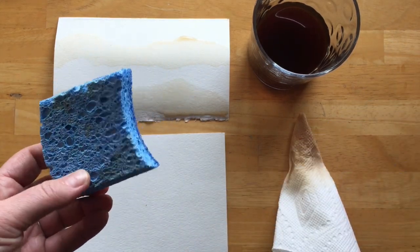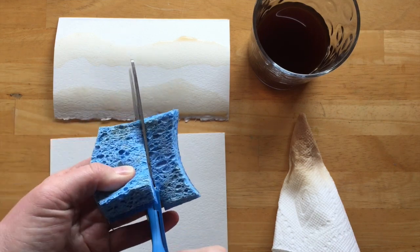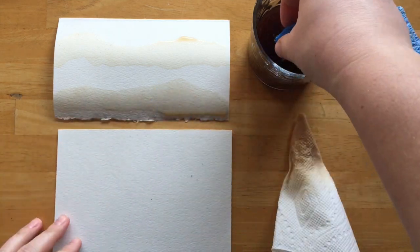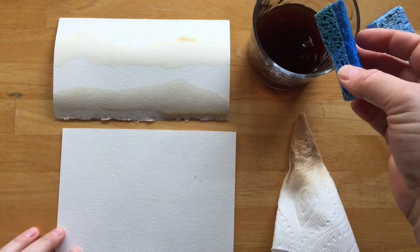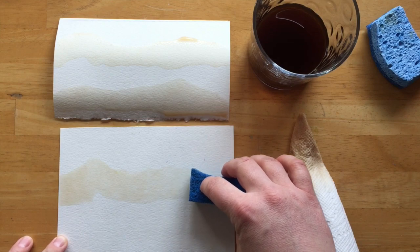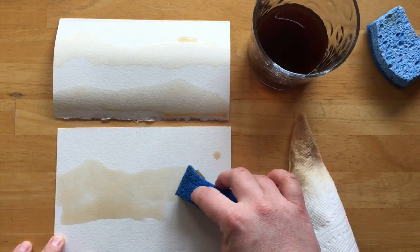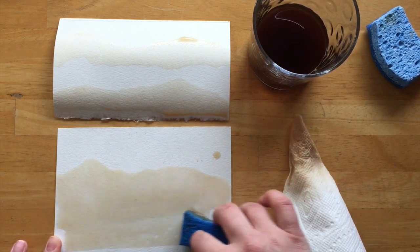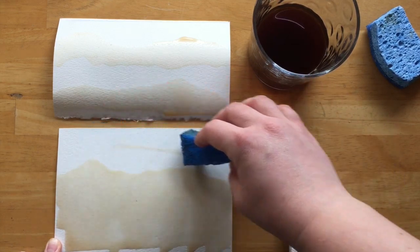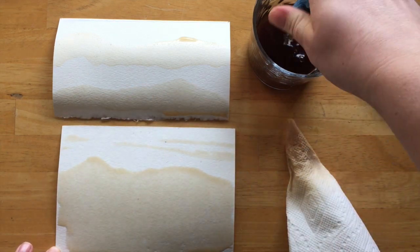For my second alternative, I just have a kitchen sponge that I'm going to cut. I made a little crescent moon cut on one side so that I could have a point, and that helps with making these really nice crisp edges. I'm loading up my sponge with coffee so that it's almost dripping, and I'm bringing it straight to the paper and moving that coffee around to make that nice crisp, clean mountain ridgeline. The nice thing about the sponge is that you can actually squeeze it out, drain it, and then come back and sop up all that extra coffee on your page.